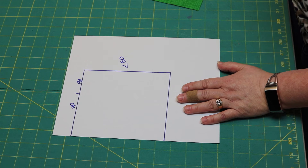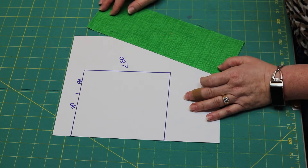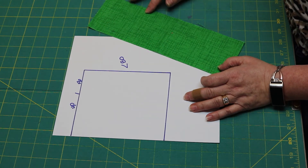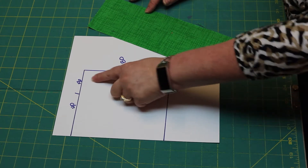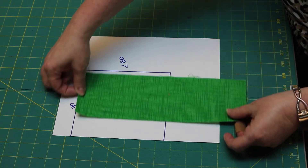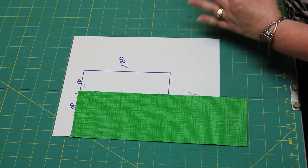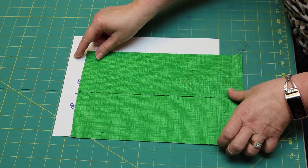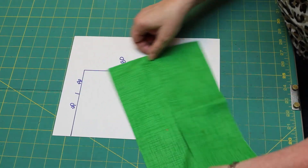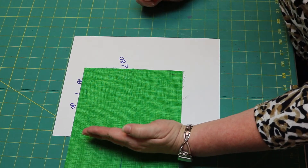Let's figure out some backing. For my example, this is the 40-inch usable width of my fabric. My quilt is between 40 and 80 inches wide — I chose 56. So my 40-inch piece of fabric isn't wide enough; I need another piece. I could add a piece here, but look how much extra I have. It's more economical for me to purchase two widths of my quilt, so I only need two pieces that big.